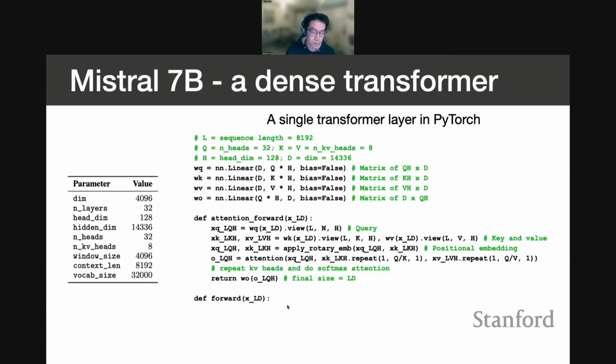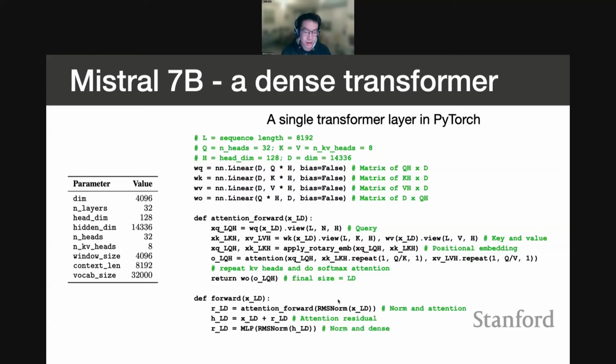And to have a transformer layer, you also want to tie that. You want to first do a normalization. Here we use RMS norm over the input, and then we do attention forward. And then we do an attention residual layer, followed by normalization plus an MLP plus a dense residual layer. So this is what's present in a transformer layer.